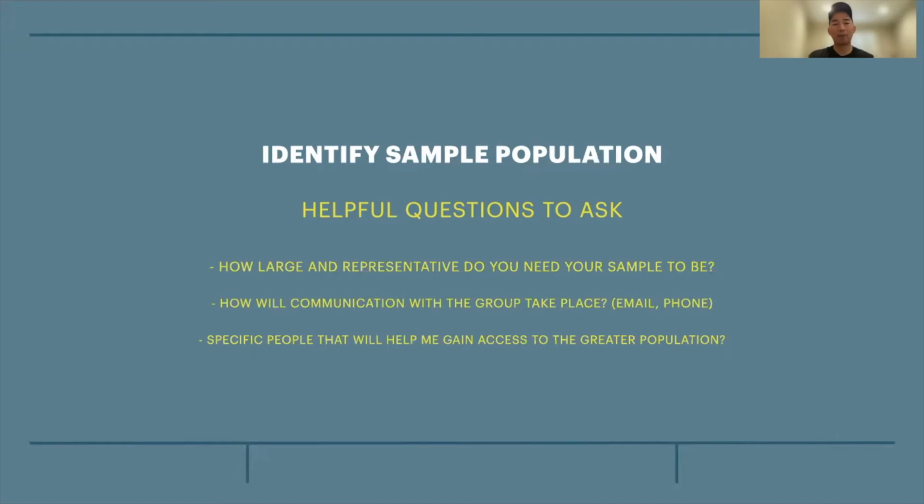Now, once the sample population has been identified, the next step of the questionnaire design is to narrow down the theme of the research that will be explored. Here, various methods can be used, such as focus groups, initial interviews, and documentary analysis. And Kyler will share a little bit more about the design of the questionnaire.